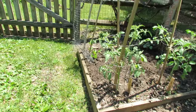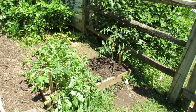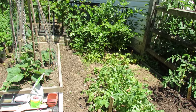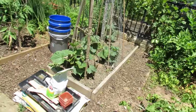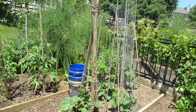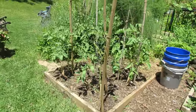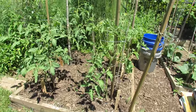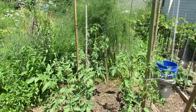Some more indeterminate variety tomatoes. Coming in here, starting to put in new things. That's chervil back there and a grapevine. Some more cucumbers with different trellising options that I've shown in other videos — they're doing really well. And then finally for this tour, my second wave of the indeterminates — they're getting up to size, they've been pruned down and thinned to single stem or double stem, and just tied to the stakes.